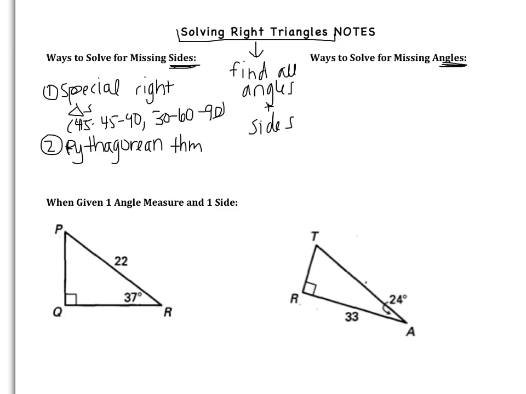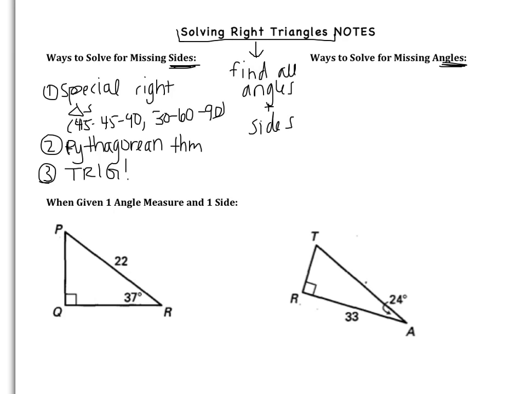So if you're given 2 sides and you're asked to solve for the third, you would use the Pythagorean theorem. And then the last one, which is the newest one, is you're going to use trig. So most of what we do today is going to use trig. So you're going to set up a ratio using either sine, cosine, or tangent, and you're going to solve for the sides that you're missing.